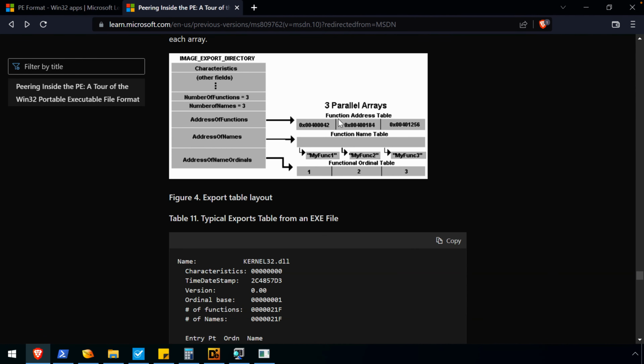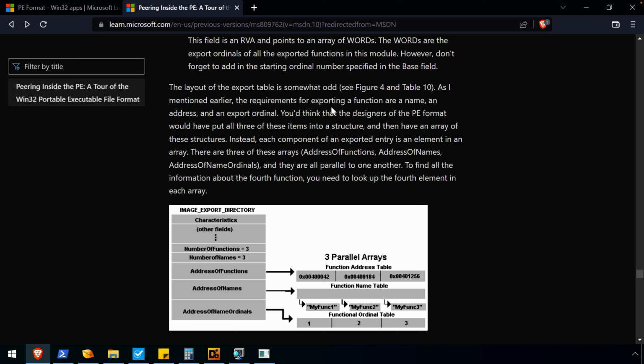The second is another article on MSDN, or on Microsoft.com, and this has a lot more detailed information about the PE file format, the structures, and even the members. So again, I would encourage you to bookmark this or grab this link and have it handy as we're going through this content together.